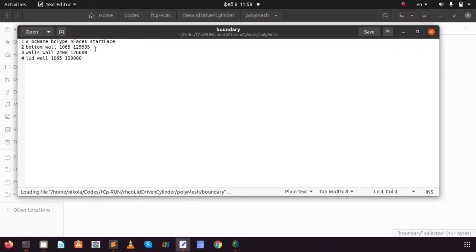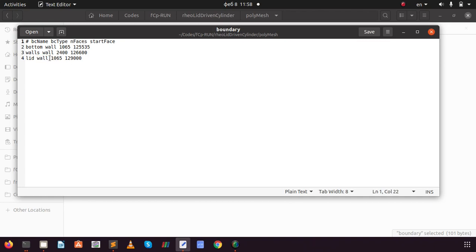So all boundary conditions are of type wall with distinguished bottom, side walls and lid on top. So in our typology, this is the boundary condition name, BC name, this is BC type. We have a couple of types implemented at the moment. These are inlet, outlet, wall, symmetry. At the moment we are also implementing the pressure, where the pressure is given at the boundary.